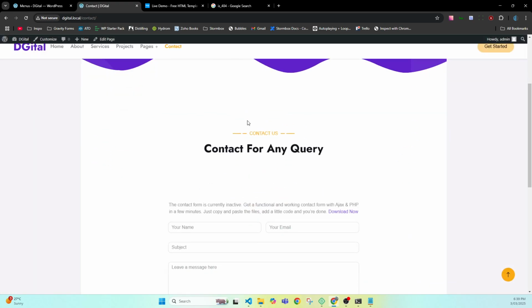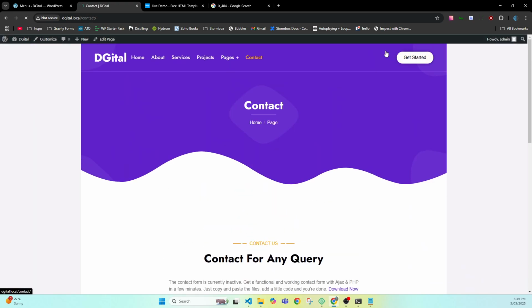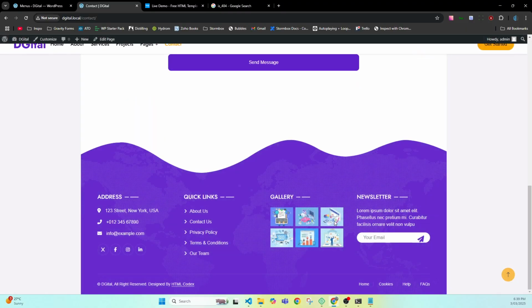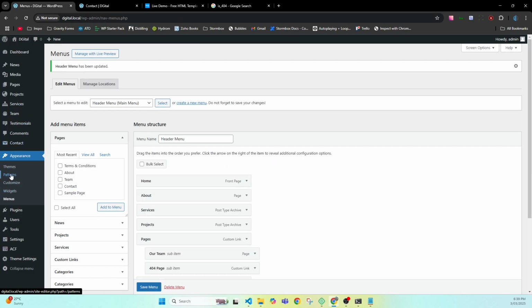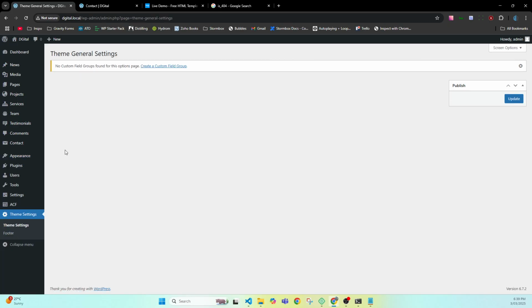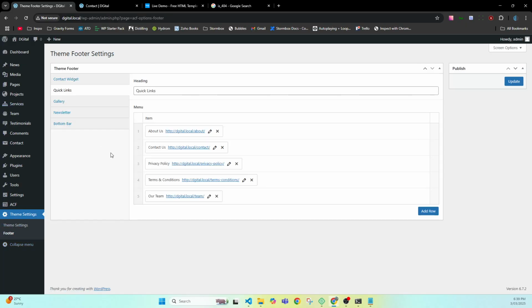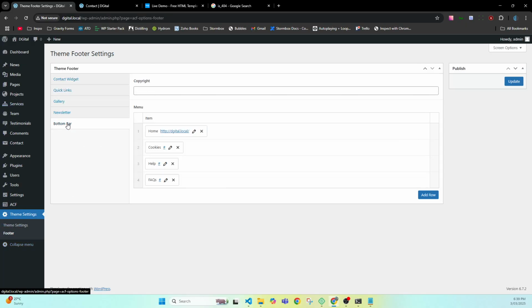Contact page, everything, all the buttons are now working. Even all the links in our footer are valid URLs. Well, not these ones. So I'll just go and quickly fix those. We need to go to the theme settings. Oh, we can delete that actually because we didn't end up putting anything in there. So we want the bottom bar.